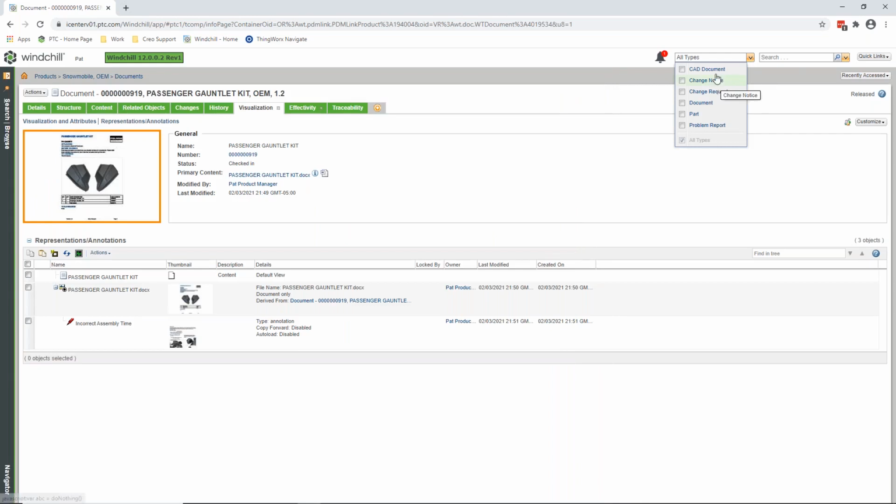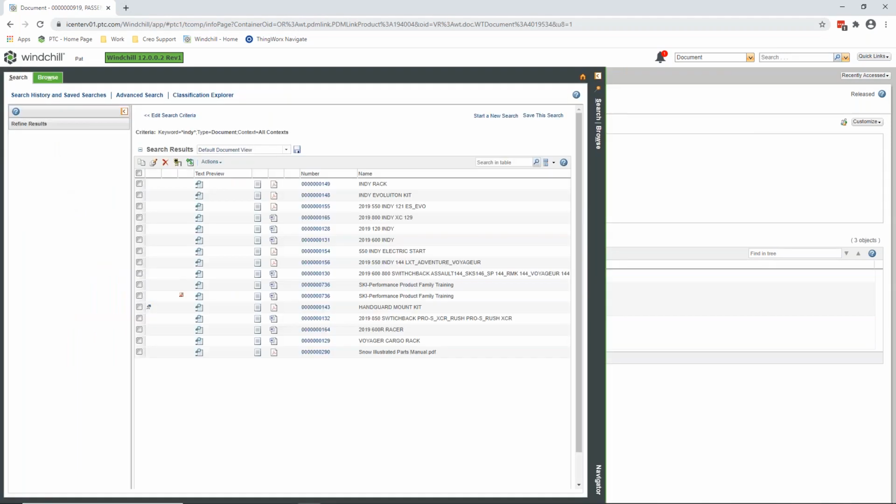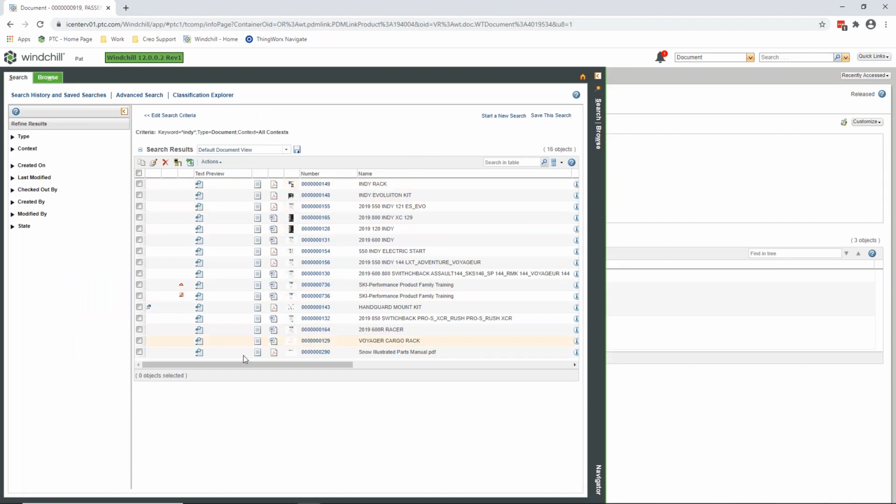And the other one that is up here, so the type will do what's known as an index search. So we're going to look for the word indie. And what you can see here is that Windchill has gone and searched for the word indie, and some of these names actually have indie in it and some don't. But you've got this text preview column. So if I hover over it, Windchill's actually searched the contents of the document and found the first instance of the word indie and it's showing it to us. So it's not only just searching your attributes, the names themselves, but we're actually searching the document. So it's very powerful in terms of finding information that you may have a snippet of and you're trying to look for that kind of information.